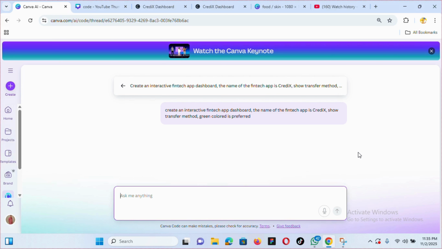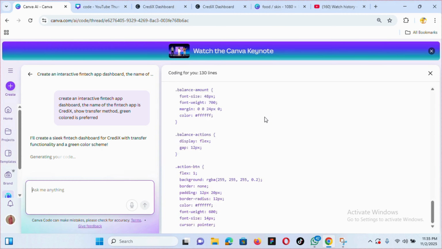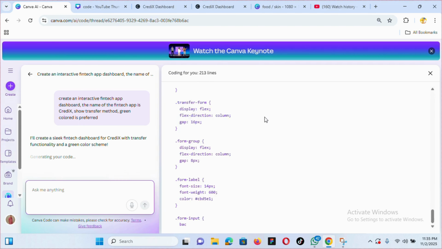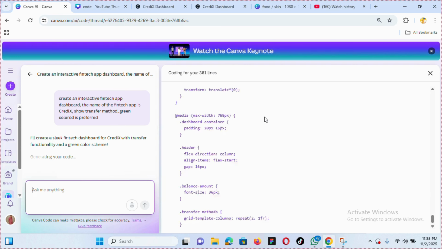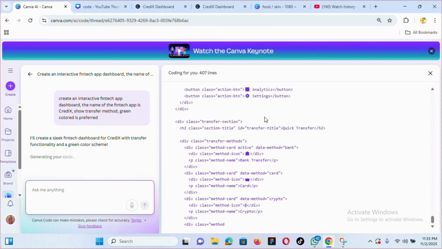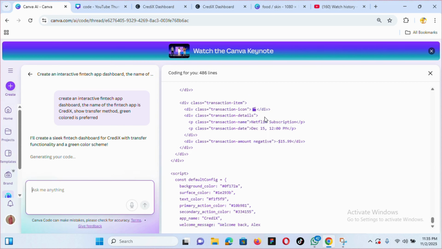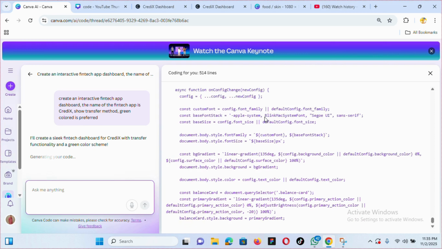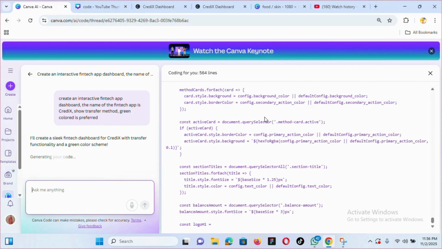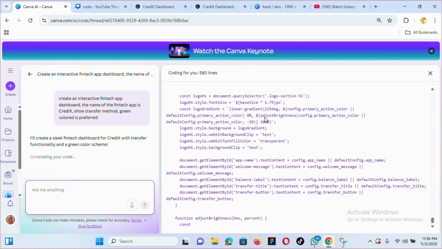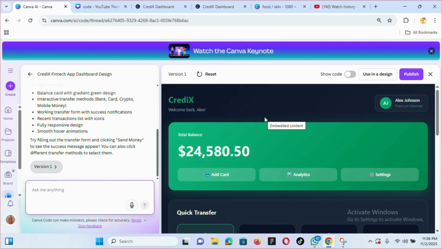Now it's generating the codes. We're done.